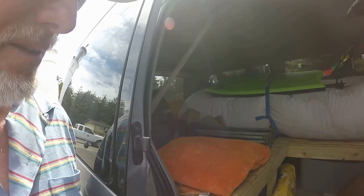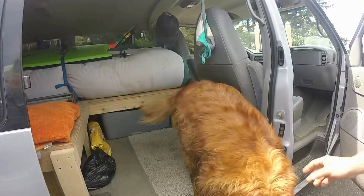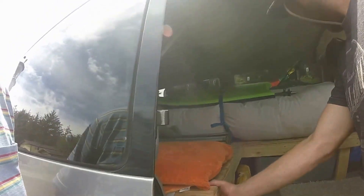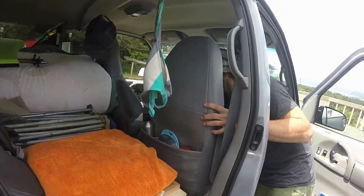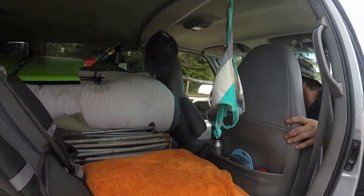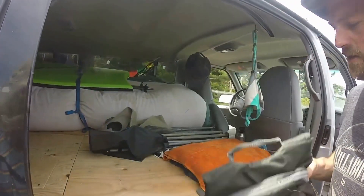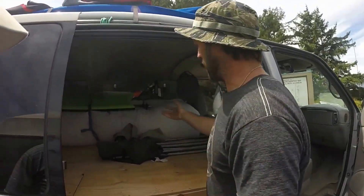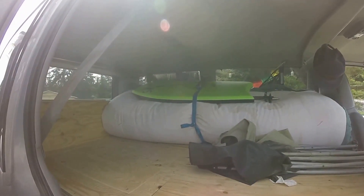We got some room for the dog here. Cedar, come on, get out. That's Cedar. So we got some room for the dog when we're traveling, and then we slide this unit forward. That's almost a full-sized bed in there — is that a full or a twin? We set up a board in the front, Cedar sleeps in the front seat. Just shove everything under the bed, then flip that down and we got a full-size bed.